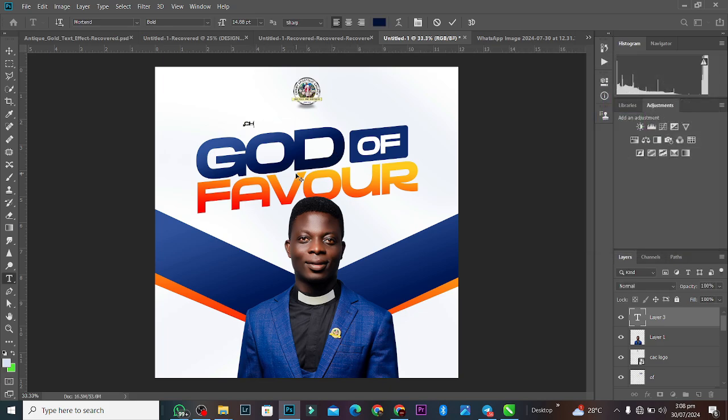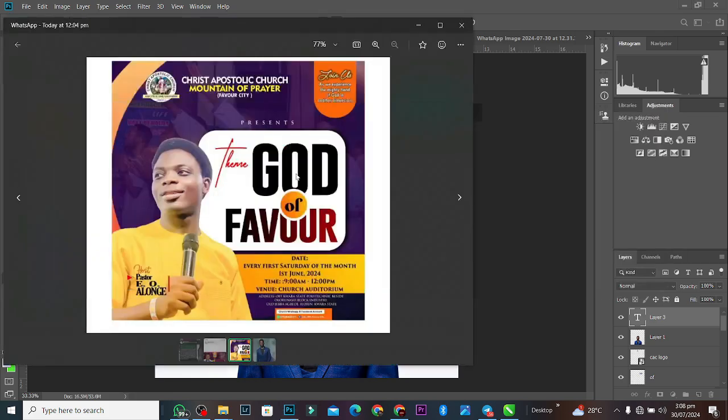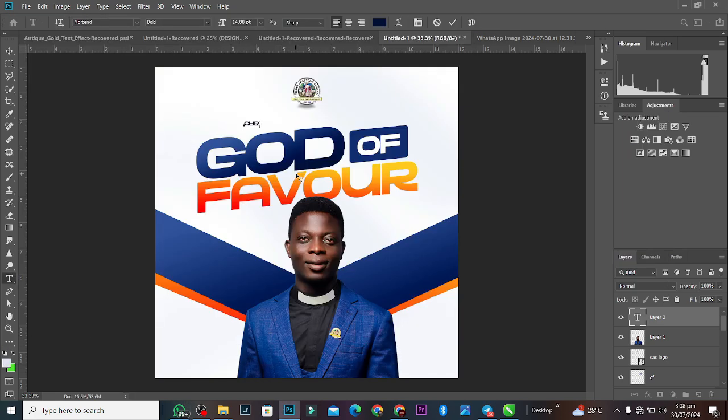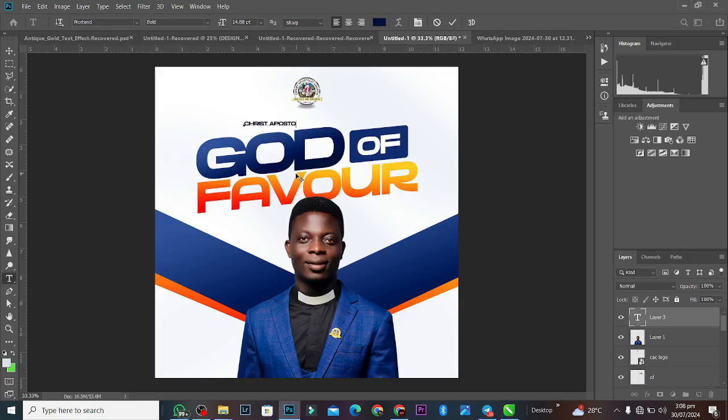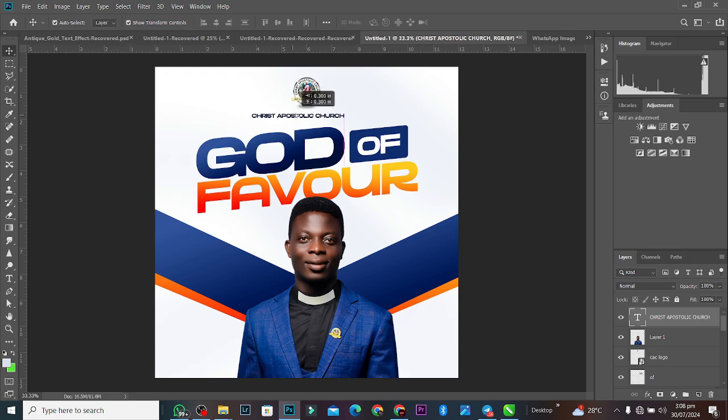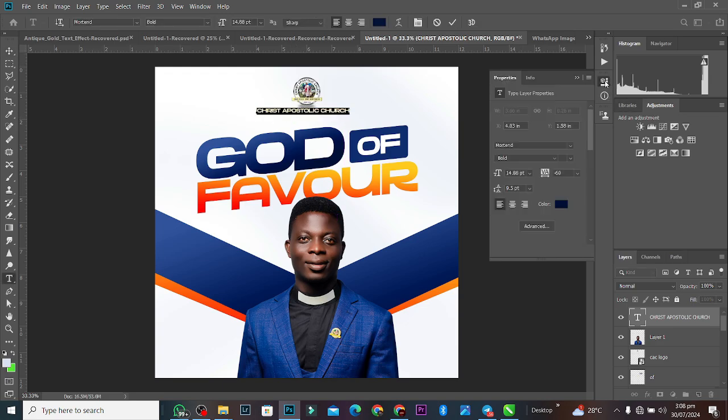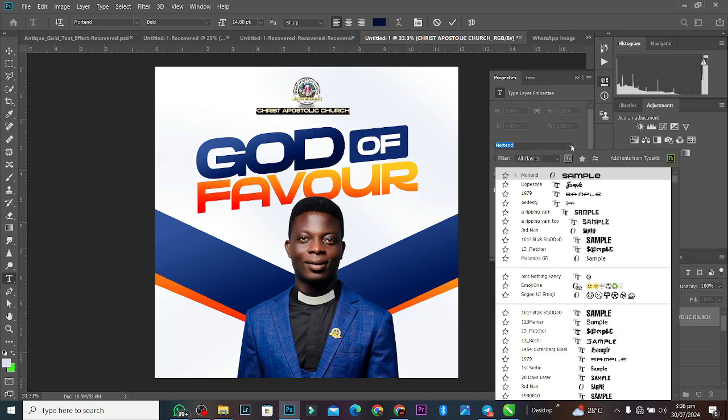The other colors that can be used apart from these 2 or 4 colors that we are using are white, blue, red, yellow, and black. These are the colors we can use. We can't just bring any other color in. Our colors must be colors that match each other. These are secrets you have to know. It's not just that you use any color. You use colors that match each other.